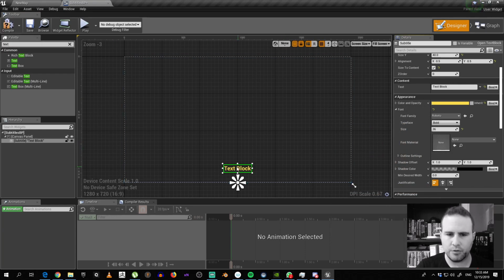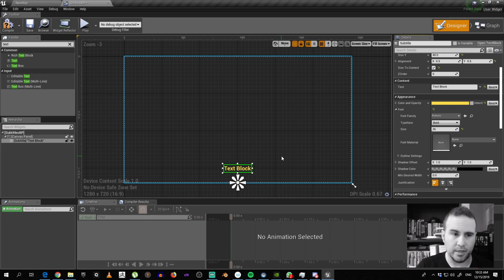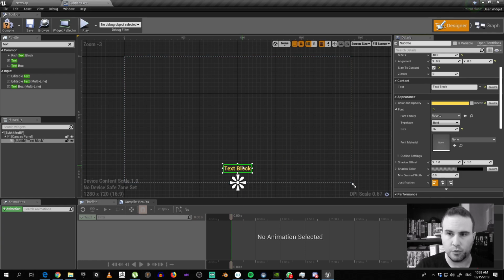And now I want to control this text, because the idea is I want to be able from a different blueprint to change this text according to the line that I want from my narration, right? So what I need to do is turn this component into a variable so I can control it. How do I do it? You see here, there's a small tick box here. I'm just gonna turn it on, and now I can control it as a variable. This is extremely important to tick this box, otherwise you won't have control over this in the event graph.